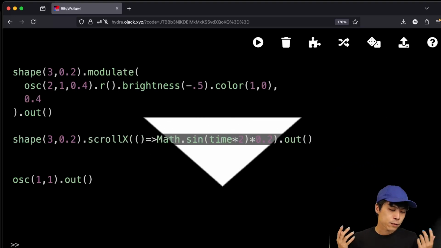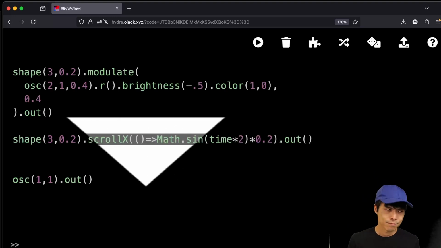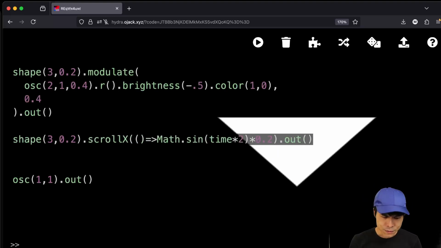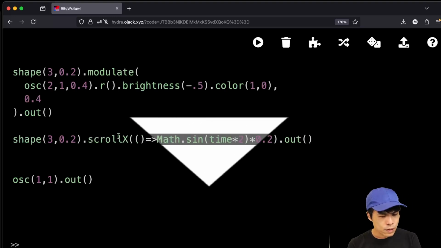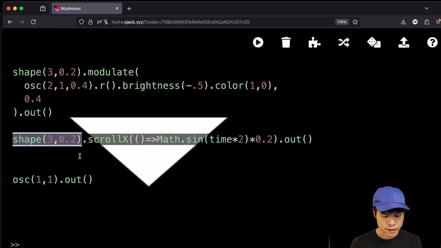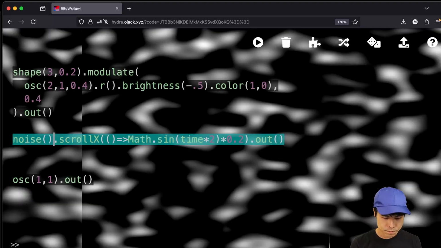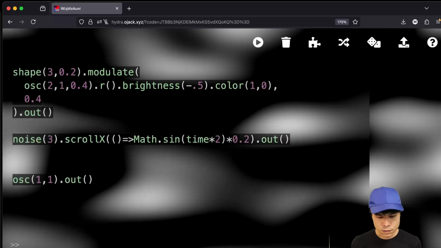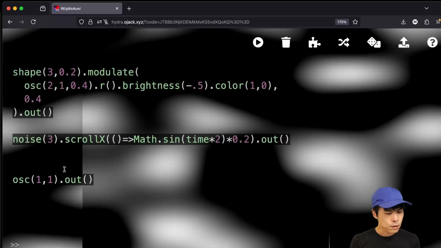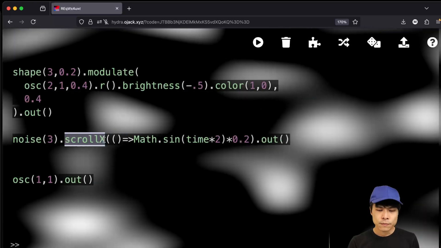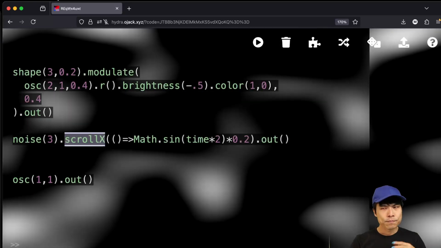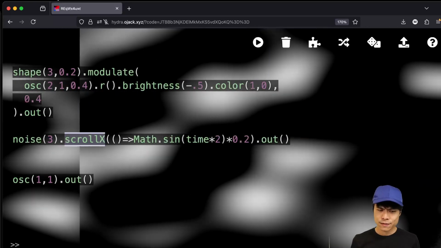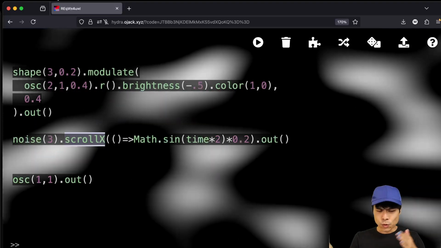And again, this doesn't have to be a triangle. You can use any shape, I would say. Also, one interesting difference here is that if you take noise, we could do something very similar, maybe noise 3. What you notice with scroll X is that there is this kind of edge that is not continuous.